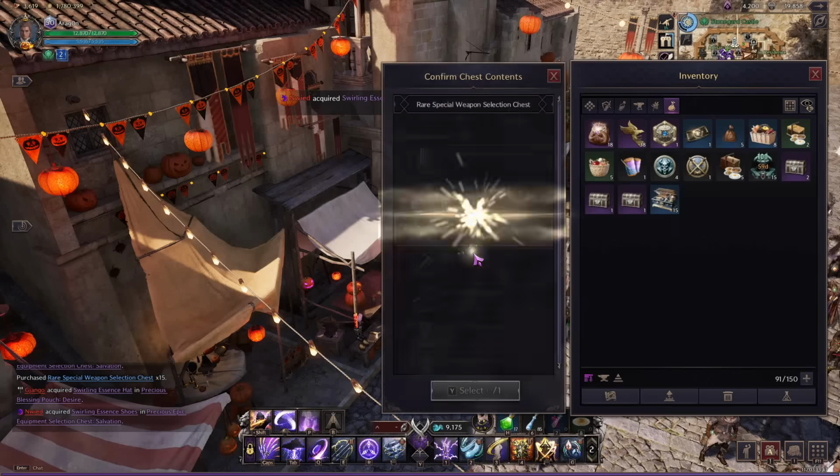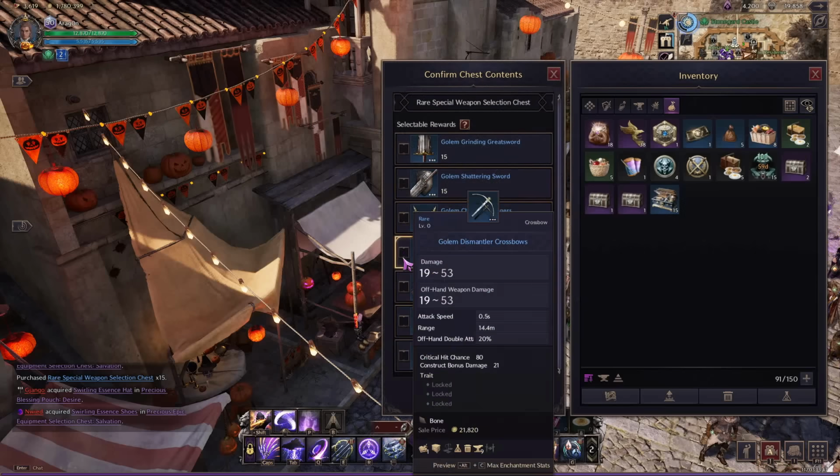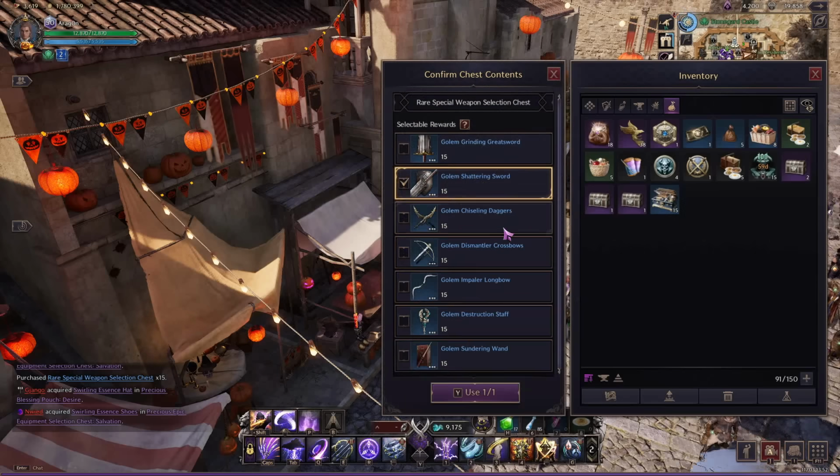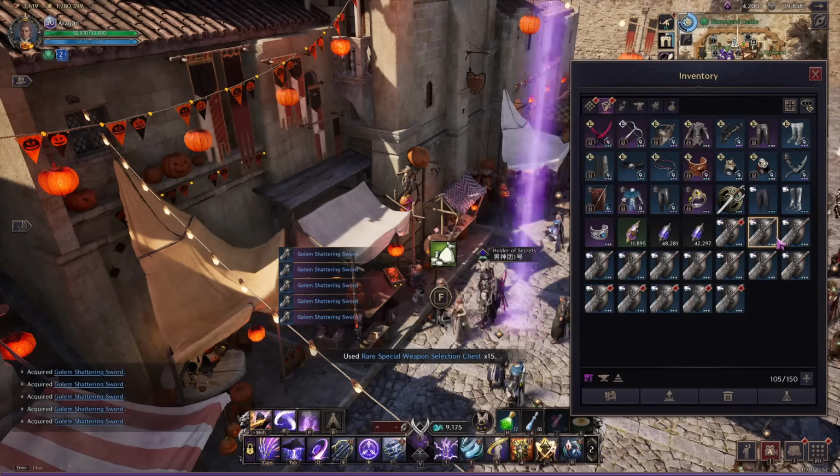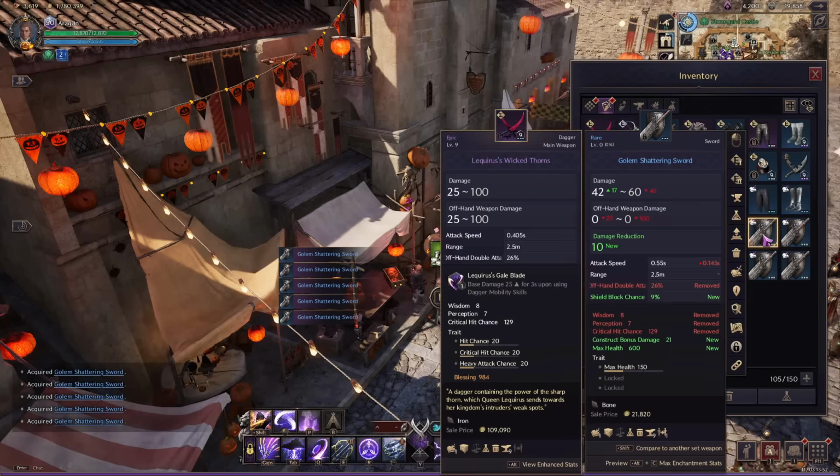It doesn't really matter what weapon we select here. Let's just go with the sword and shield for now. Click use, and there we go. We obtained a lot of them, 15. Now we look through the traits.